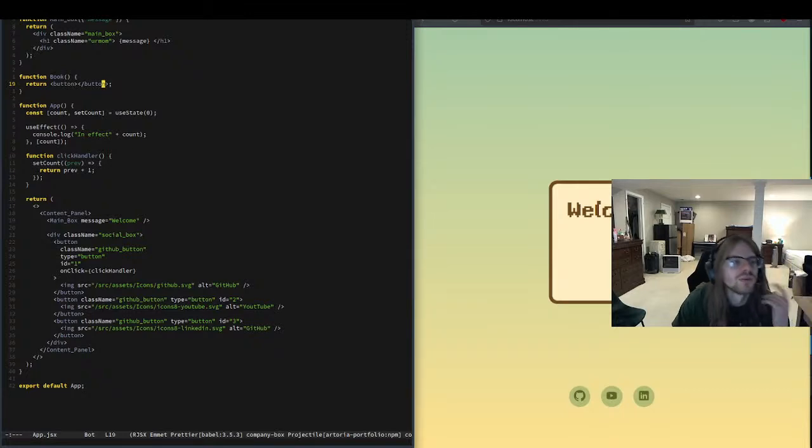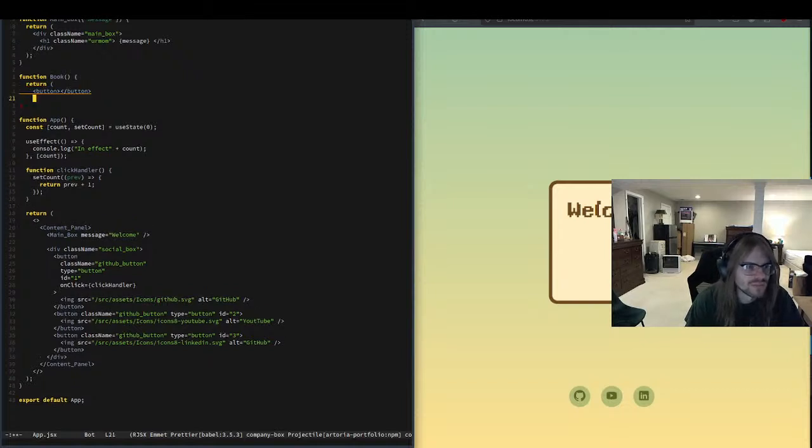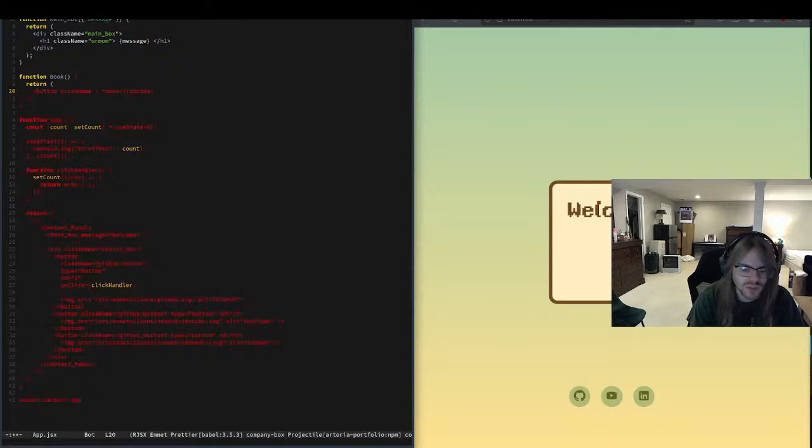All right, so we're gonna return a button. Oh, I see. When I do prettier or whatever, it auto puts that on the same line as return. But this is gonna be empty, and our class name is gonna be equal to book button.